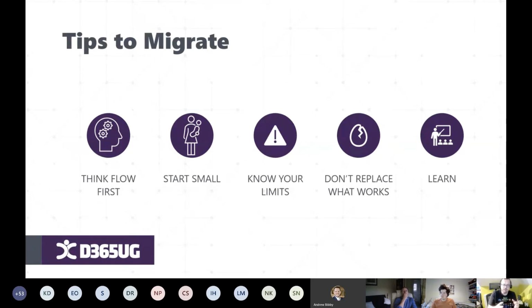And also start to think about your small things that you can do, those little things that are going to increase your knowledge but are not business critical, so that you understand how flow works, what the limitations are, and how you interact with it. We've already discussed these limits as well. So there's certain places for Power Automate and workflow, and there's only a few scenarios where they don't work, but know them. And I'm not telling you to go out and replace everything that's working now with new flows. Start with the new stuff.